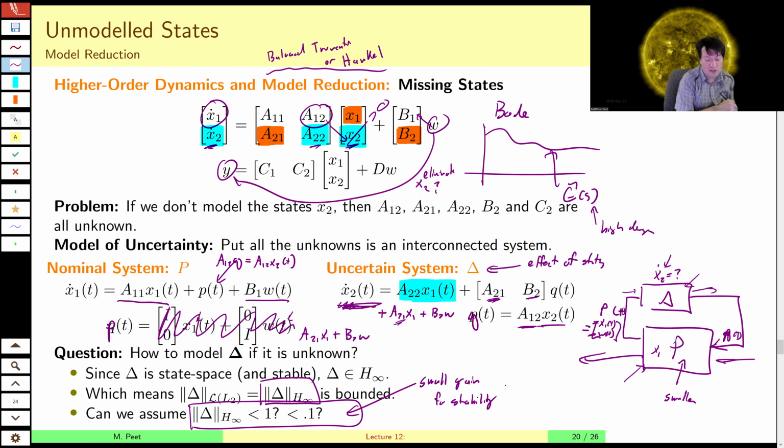Or we can, as we'll see in lecture 14, do a little bit better than that. We can design a controller which inherently is optimal for all deltas with norm less than 1 or 0.1, or actually 0.01 if the system identification as the model reduction tool is particularly good. Okay. But in any case, this system has states. It's the same system, but those are the states we don't want to worry about. So we've just bounded their size.